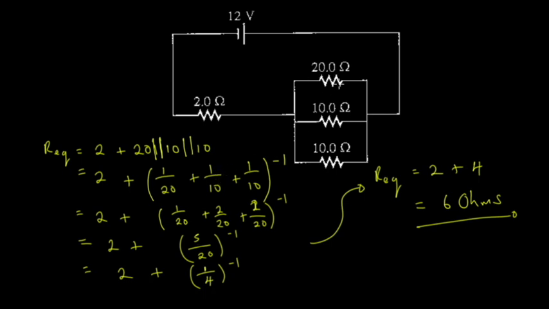If this wasn't present, then you would have said product over sum, just because you have 2 entities. Here you had 3 entities. If you have 3 entities in parallel, what you do is you say 1 over each and every entity. Then you put in brackets and say to the power minus 1. Simplify the brackets first. Okay, if you have a calculator, you can even punch this in, get it as a fraction, and afterwards you flip it. You flip it to get rid of the negative 1 here, and then you get 4, and then you just simply add. In other words, write this statement first. This statement is what's important. Once you get this statement right, everything else is just maths. If you're good at maths, then you'll be able to ace your equivalent resistance.